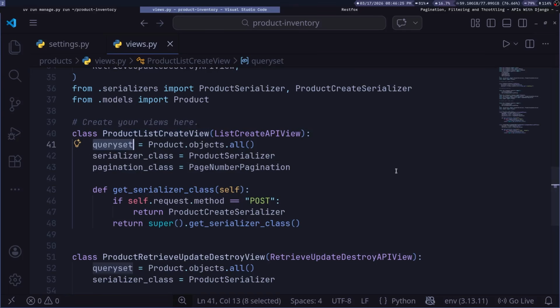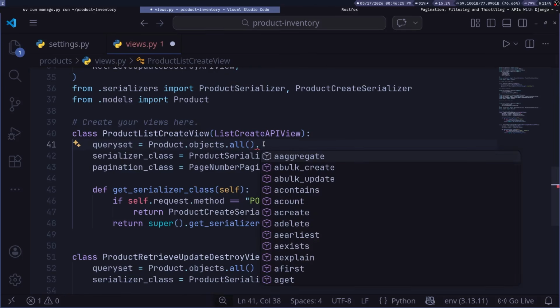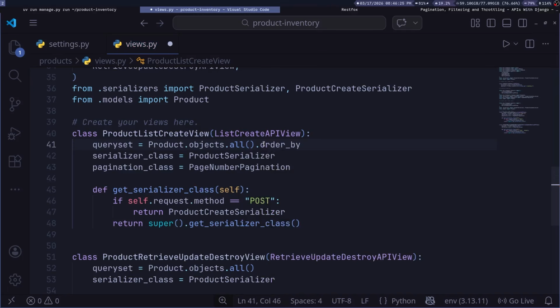So we can use that to modify how we get items from, or filter items in our queries. So once we provided this, let's say Product.objects.all, let me change this to order_by negative created_at.